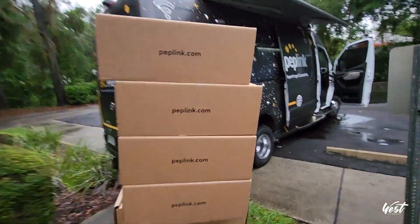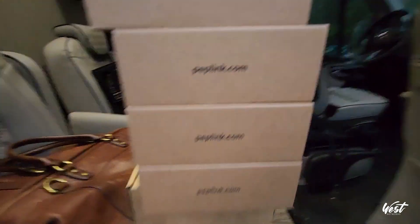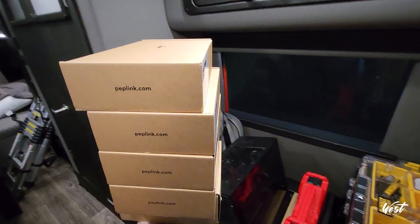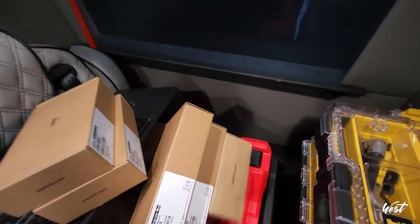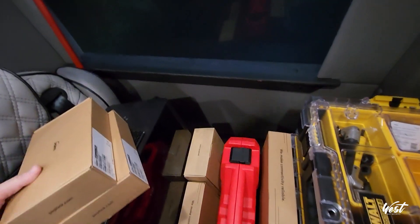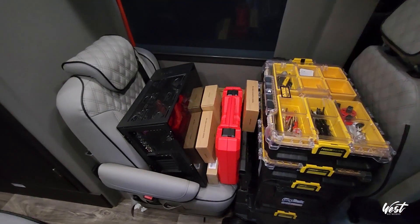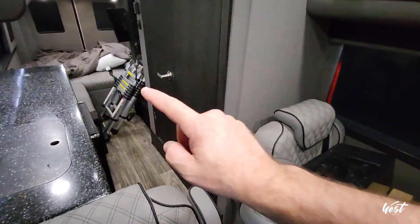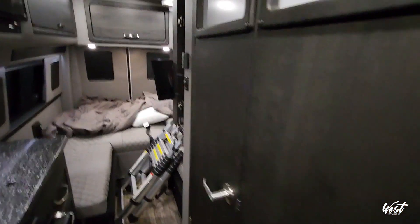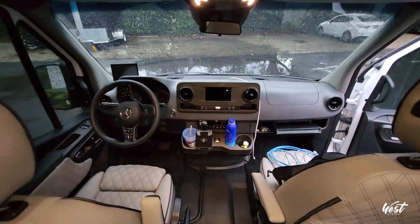Getting loaded up in the SpeedFusion Patriot — that's an American Coach Patriot RV. I've got my tools, equipment, and gear for the install. These are going to be pretty simple installs, basically just activating some pre-installed equipment from a manufacturer — setting up and programming. I've got my computer to drop off, my SIM extenders, my ladder, my console, my SpeedFusion case, my clothes, and an MBX mini dome for the roof antennas along with a Starlink. We're on our way to Shreveport, Louisiana, and then Houston, Texas.